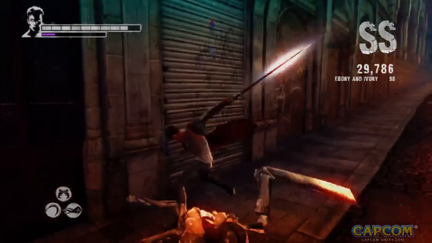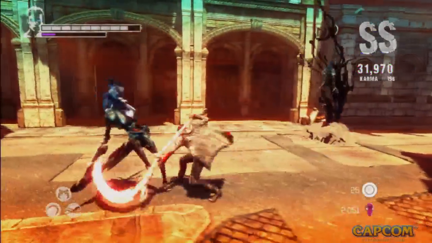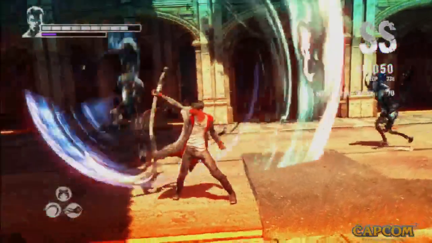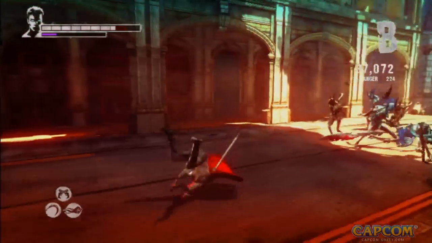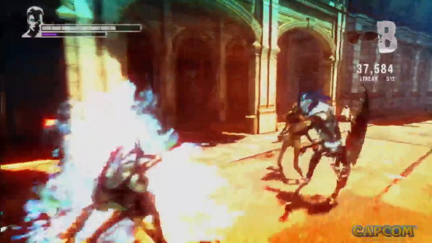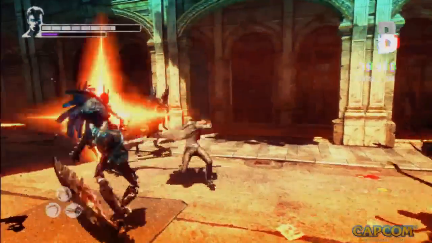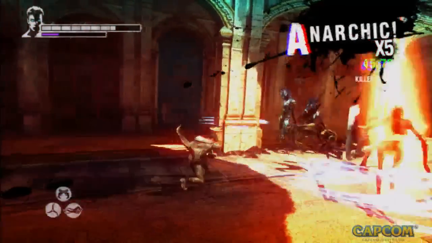Exactly. Oh, God, this is the ultra hard mode. But you're doing okay. I'm doing okay. Some things to point out right away is that we're seeing a new wave of enemies that did not exist in normal mode. You'll also note that the enemies that I just took care of were blocking me, which they didn't do before. And you actually had to use the Ebony and Ivory to knock them out of that block state.